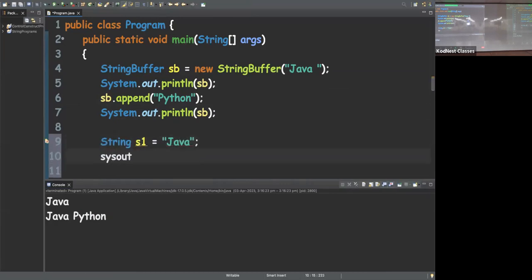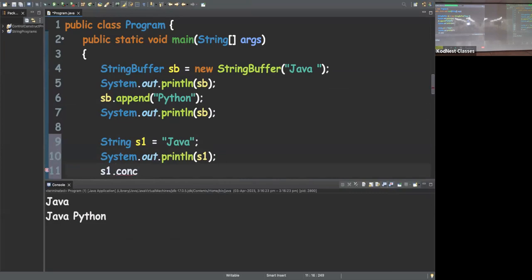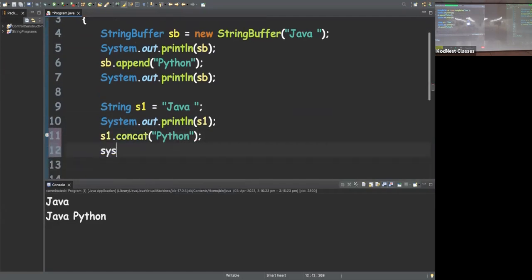Next, System.out.println s1. Next, s1 dot concat method, and I want to concat here Java space, and then Python. After this, again System.out.println s1. So here what will be the output? Java. Here what will be the output? Again, here the output will be Java.